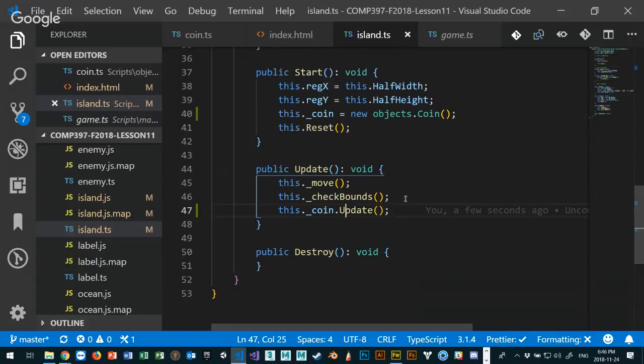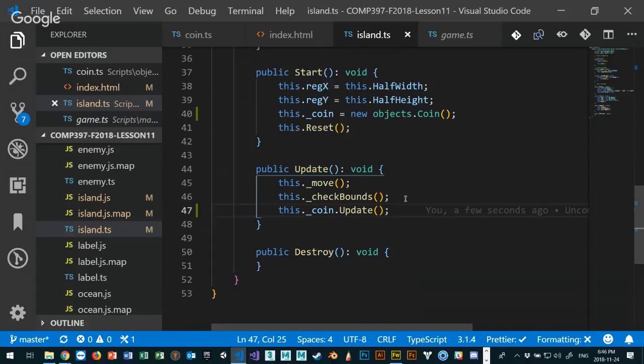Like, for example, it might move down into the screen and then reset to the island afterwards, right? That might happen, because the island's going to probably reset. Actually, it's probably not going to happen, okay? Because the only way I can touch the coin is if the plane touches the coin. So here's the coin, the plane touches the coin, and then the coin resets. Then the island moves off screen. The coin comes down a little bit, and then as soon as the island resets, the coin resets to its position, and then it comes down again.